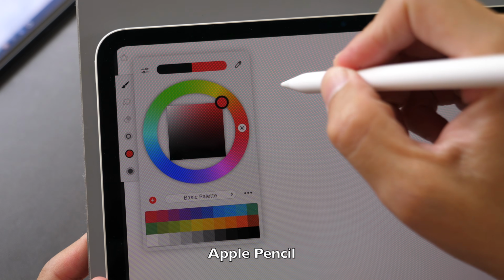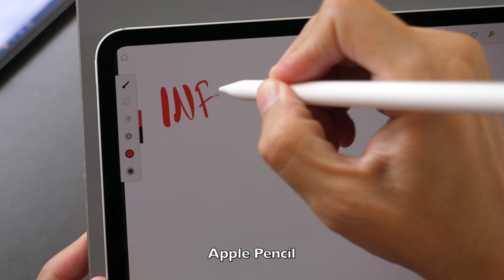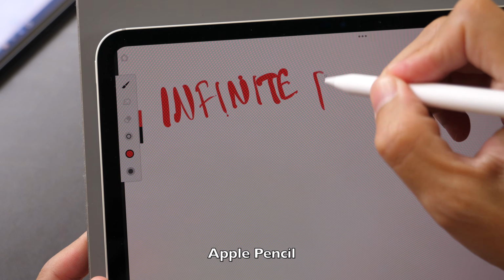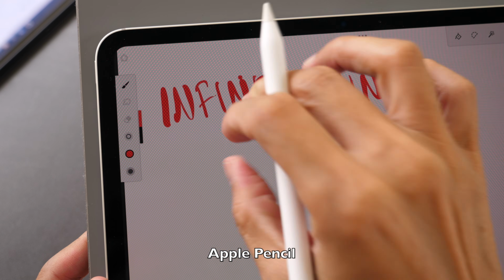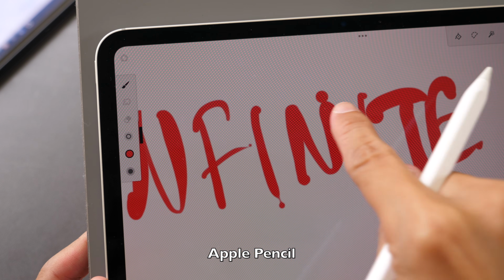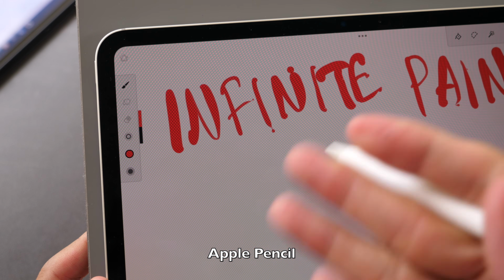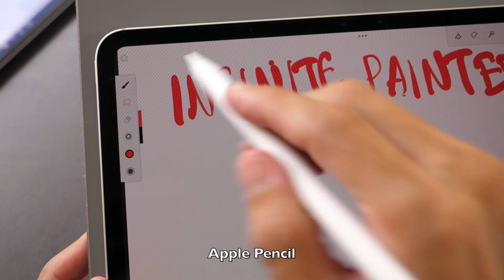And lastly, this is the Apple Pencil, and I'm using the same app as well, Infinite Painter, and you can see some issues with this app. You can see there is this dot at the end here and here. Yeah, so it's not a pen problem because you don't see this problem with other drawing apps. It's just with this app.